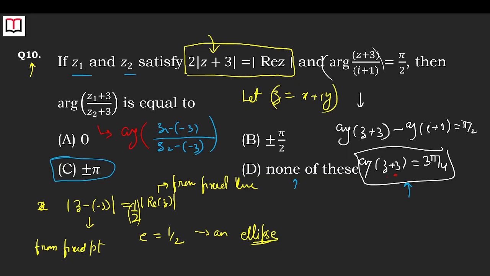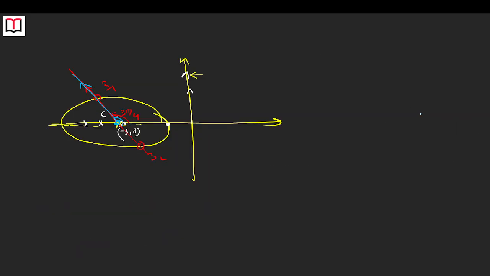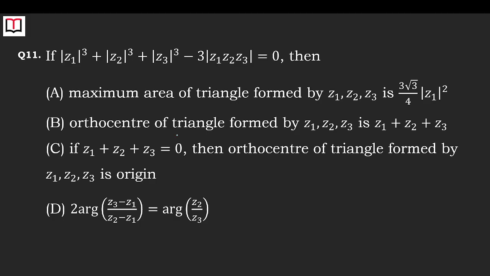If anyone has any suggestion to get it, for me I think there might be some problem here. I mean it could be plus minus pi by 2, then I think it would have given us the answer, because plus minus pi by 2 would have given this as minus pi by 4 and 3 pi by 4. Okay, so that's it. Now moving to the next one.